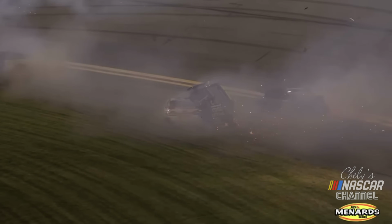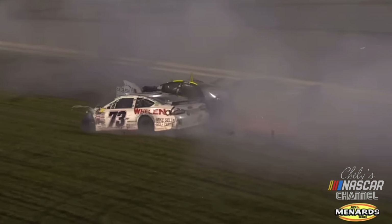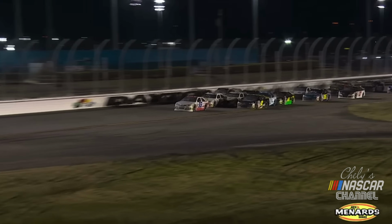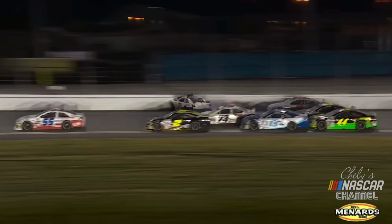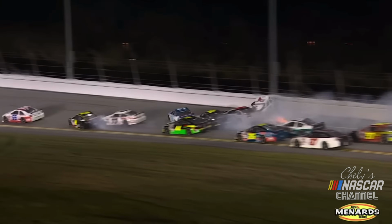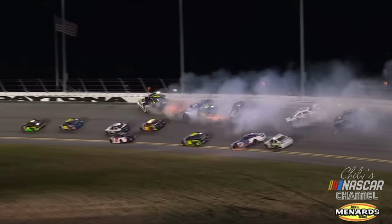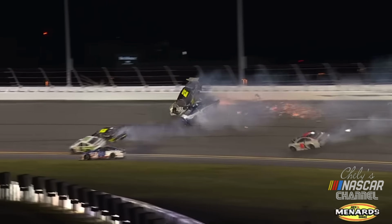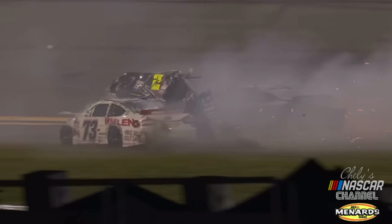Is that Armani Williams? It is. The 13. What an impact for Jake Finch. Led 66 laps tonight, only to go straight into the wall on the final lap. Here's another look. Yeah, Jake's just going down the straightaway, and they start pushing and shoving there, and should be a good onboard view here from Perez coming up, as he's obviously the car that he's on top of Andy Jankowiak's car.